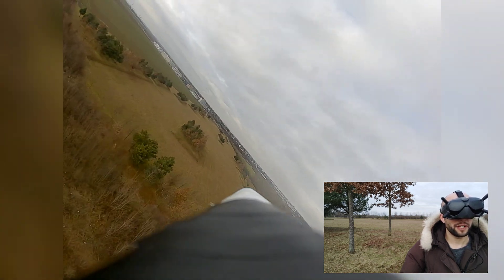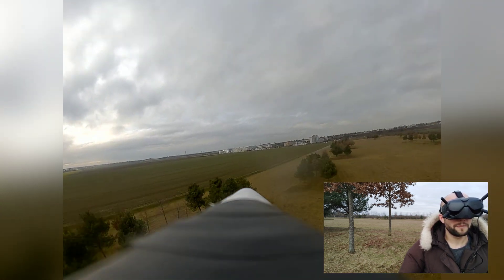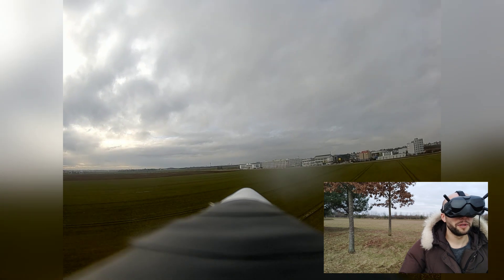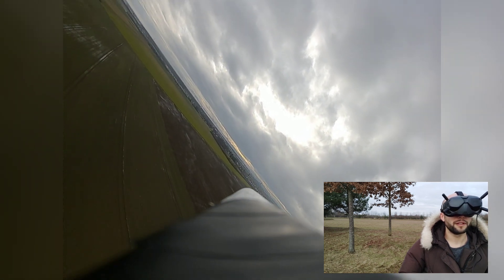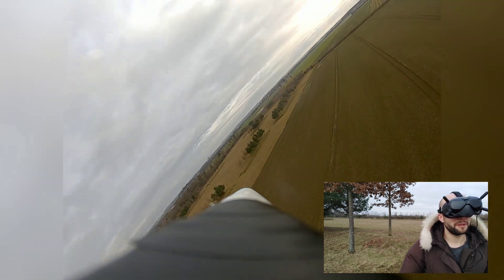The only thing I have to worry about is getting too much water on my lens and not seeing anything, but so far it looks fine — just getting a bit wobblier now. It's not that super locked-in feeling you get on a quad and I'm missing that — it's a bit wobbly, maybe not perfectly balanced. But it is quite a lot of fun flying over an open field. I could imagine flying somewhere with more interesting landscape, maybe in the mountains — that could be really fun.